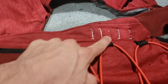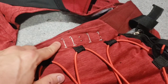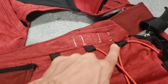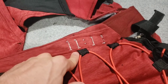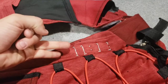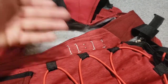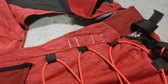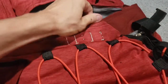The 11:11 is my favorite time. My brother asked me the other day what it means. It's the only time when all the digits are the same number on a digital clock. And usually when I would see this time, it was really late at night, which meant I was either staying up late or staying up all night. You almost never see this time in the afternoon because usually you're active and moving around. So it's just my favorite time, and it's kind of working out as a cool little logo. I thought it was kind of cool.